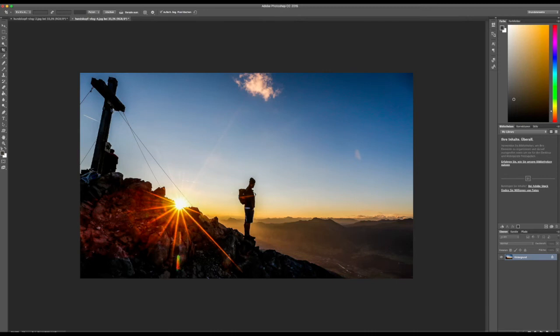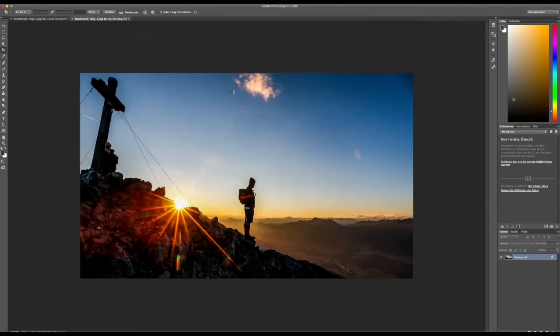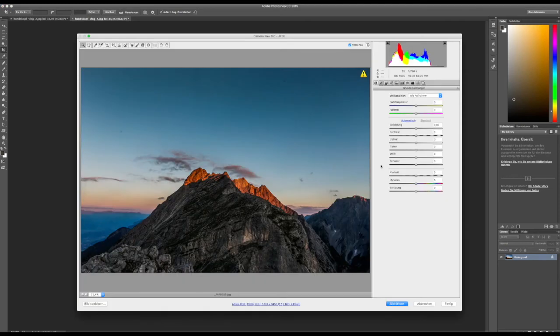Okay, let's get over to the last picture, which is actually only a shot of a mountain summit. As you can see here, we have a mountain summit which is lit by the sun. The one in the foreground does not shine yet. We have the really beautiful yellow and purple color in the background. Okay, what are we gonna do with this picture? It's a really nice landscape shot, actually. But we want to have these details here.